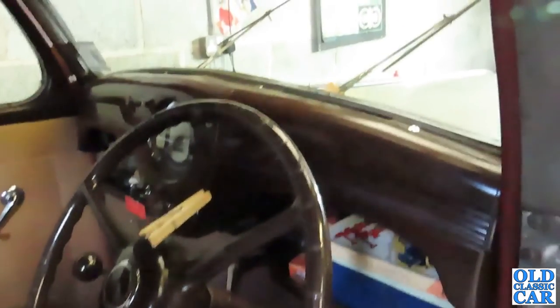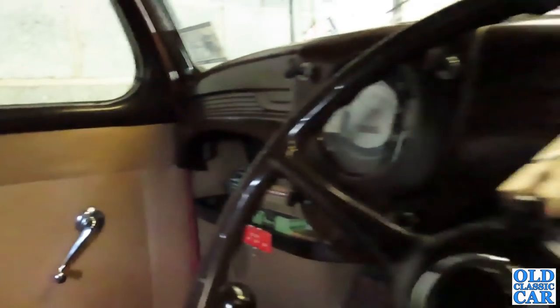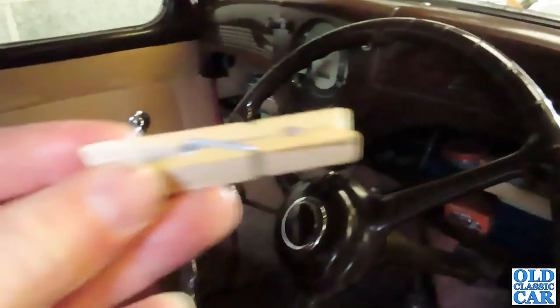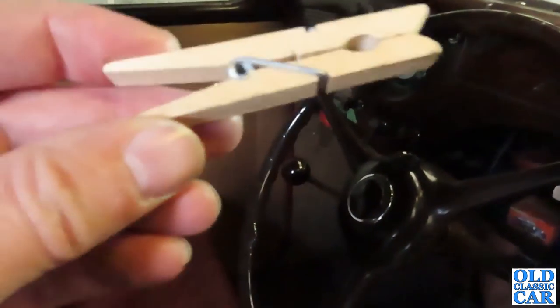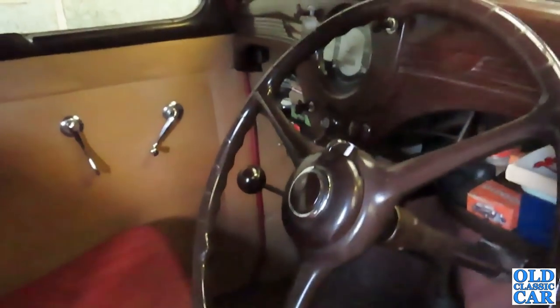That's the tricky bit now - keeping it looking that nice. The window surrounds are also Bakelite, but they've probably already been done so I'm not going to bother with those. They are fairly shiny, so I think we'll leave those well alone. Now the one glaring, awful point about the dashboard is this peg for the choke. So I think we'll have to stain that down at some point - I'm not going to do that now because it's not exactly a priority. But at some point I think we'll just dull that down just to make it fit in a little bit more with the overall ambiance of the 1952 Ford Anglia.